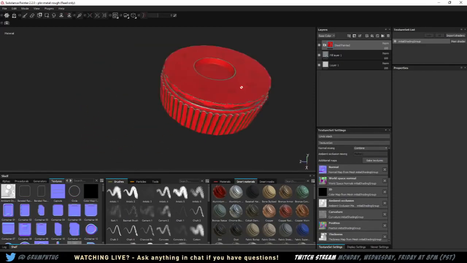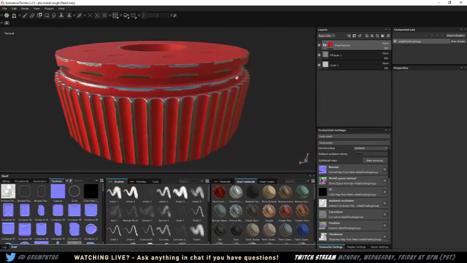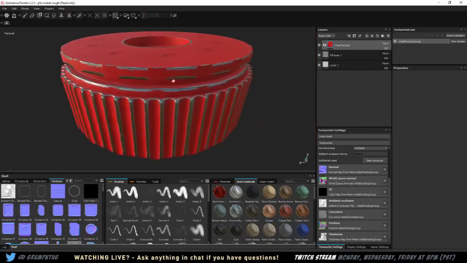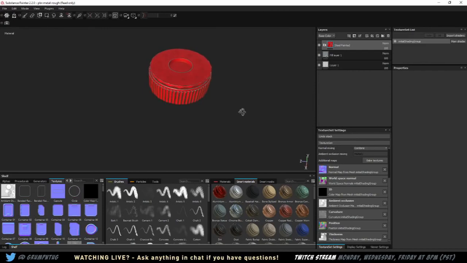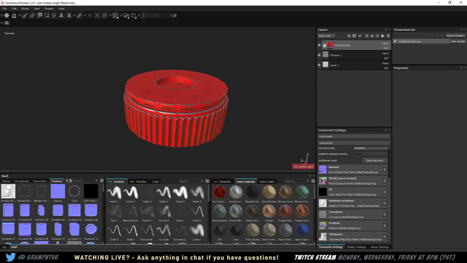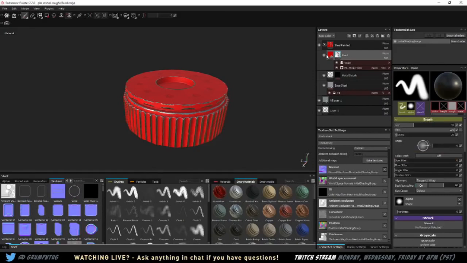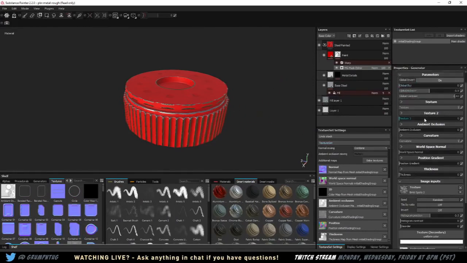There we go. Now using the map information that we baked out, you can see it's basically made something that is painted red with the edges worn away to reveal metal underneath. This is just a material that is a part of Substance, and you've done next to nothing already. So you can drop down this folder. It looks like a little play button on the folder. You drop that down. There's a bunch of things in here. There's a red, which is this paint with a mask, and the mask is run by a generator. This is where you get into the weeds a bit, but I'll break it down for you again right after this.